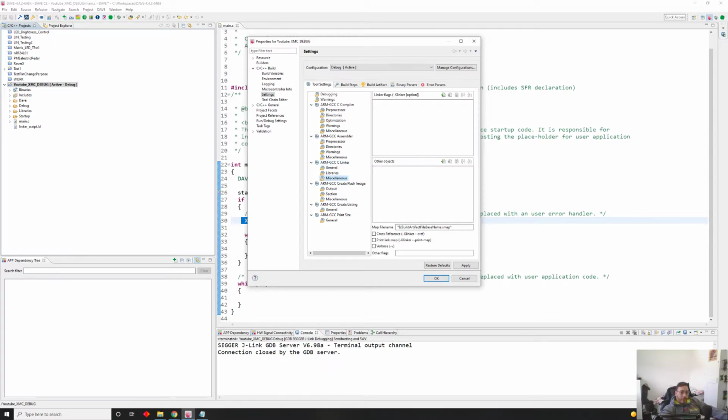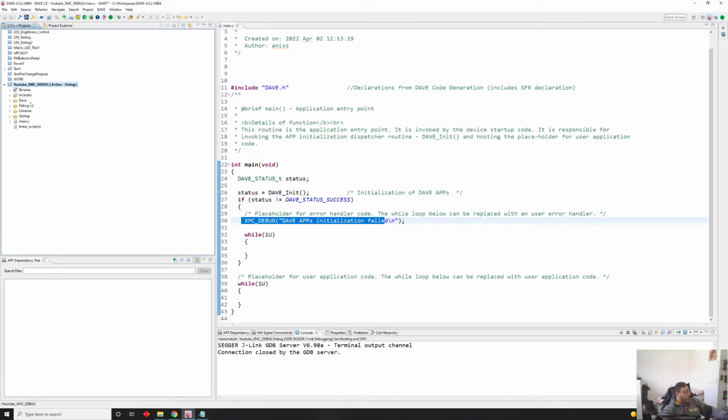Then we go to the Linker. Under Other flags, we have to add this line. Actually, I do not understand what it means. I'm trying to figure it out on the internet so I can understand, but it doesn't really matter. We add the other flags, the specs. I'll add these lines in the description below. Then we hit OK. It will ask us if we want to rebuild, so yes.